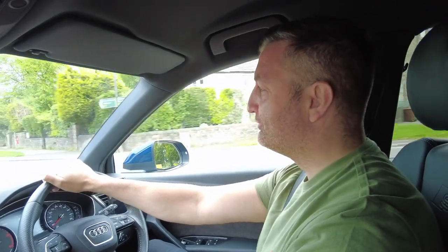It's very grey. It's forecast to be cloudy, but I'm looking at the clouds now and thinking they look a little bit like rain clouds, so fingers crossed, we won't get any rain and we'll have a good day. So come along for the journey and see what I see.